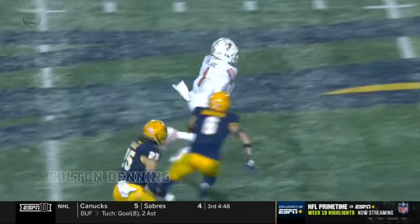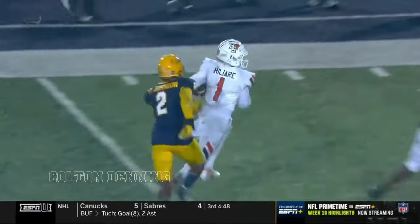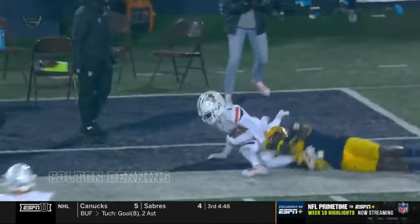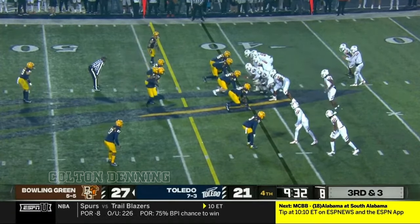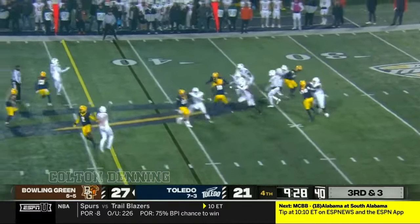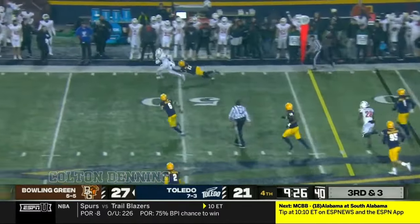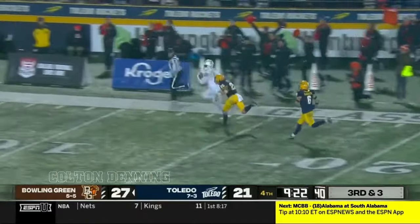Already two plays of 50-plus tonight, and he's inside the 30-yard line. Super impressed with his ability to get open — this was not a hard one; he was wide open in the middle of the field. Bowling Green is just three of eleven on third down tonight. McDonald has time, gets it out, and a great catch by Hilaire. He's out of a tackle — Hilaire with the night of his life, with a touchdown.